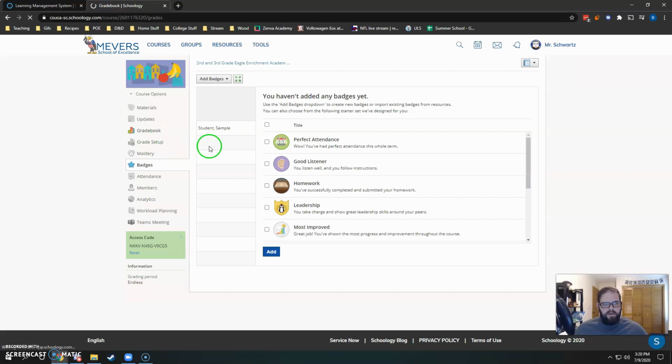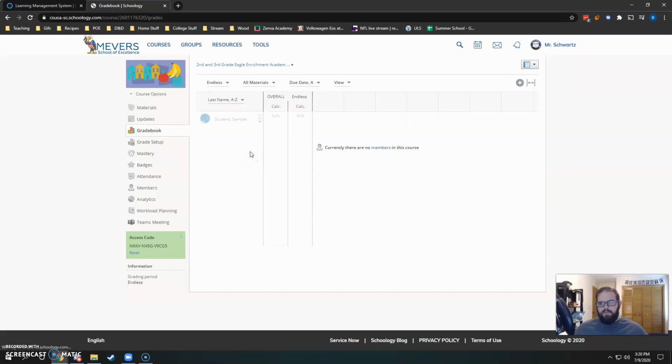Your grade book will look very similar to PowerSchool. And again, this program, Schoology, is owned by PowerSchool. So the stuff that you enter into your grade book here is automatically going to transfer over to PowerSchool. So if you're comfortable with just letting it go and entering your grades here and then them automatically transferring over to PowerSchool, that's awesome. If you want to go into PowerSchool and make sure your grades are transferring the way that you want them, that's also okay. It's totally up to you.